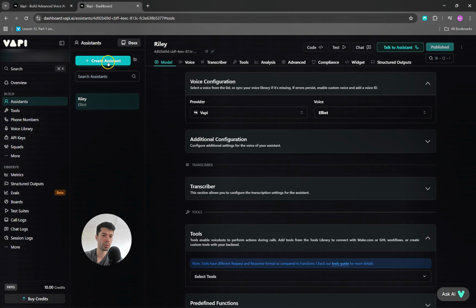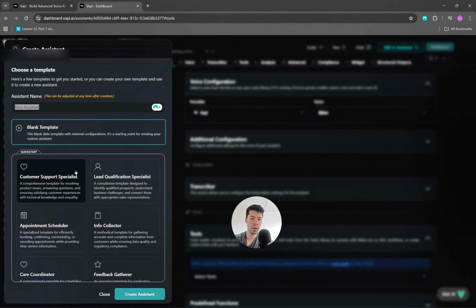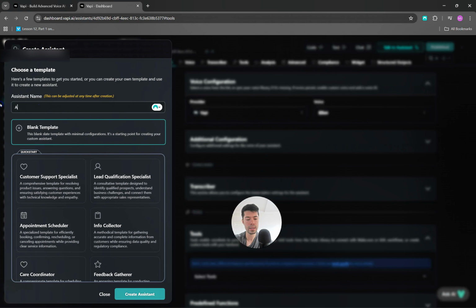So if you click on Create Assistant, you're going to have an option to name your assistant. You can either start from a blank template or you can select a predefined agent here. So let's start by giving it a name. In our case, our AI voice agent will be called Atlas, and it will be a customer support specialist.